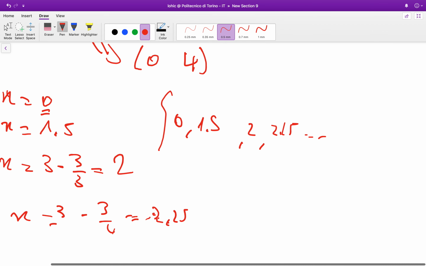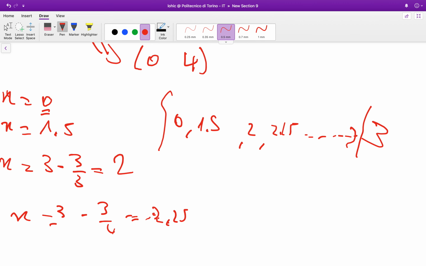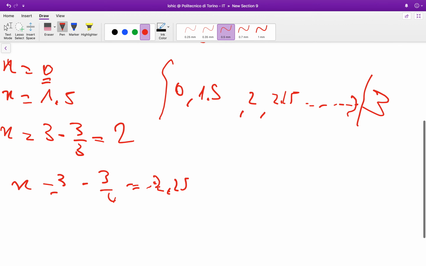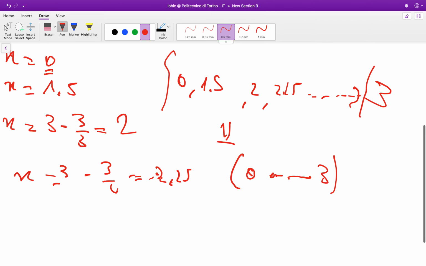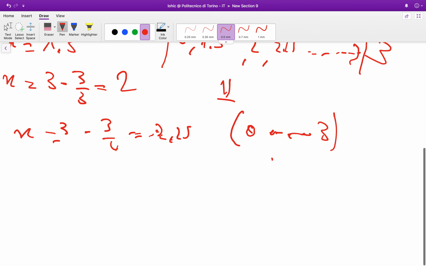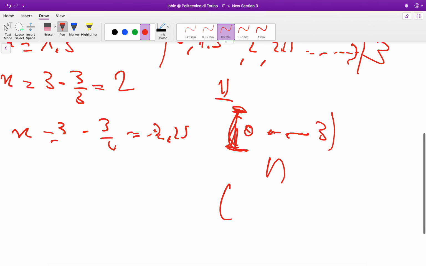and we are tending to what? We are just tending to 3, we will never reach it. So this tells me that all these elements stay in the interval from 0 to 4, that we are intersecting with. Pay attention that in the first set 0 is inside, but after the intersection, 0 is out.